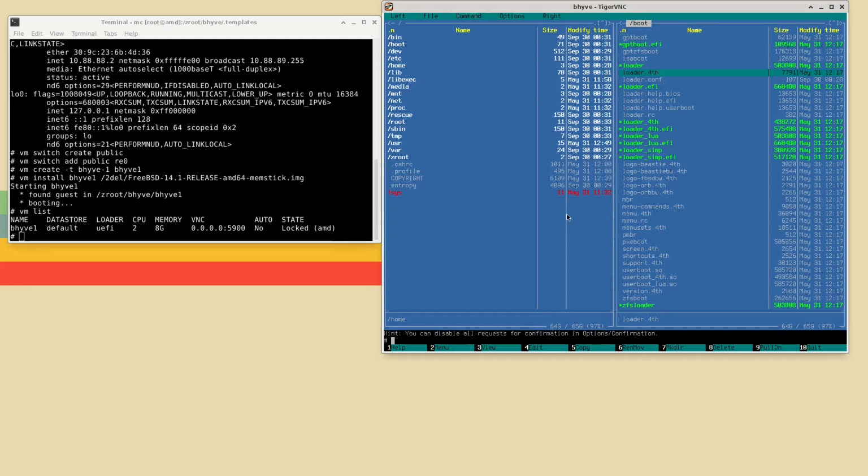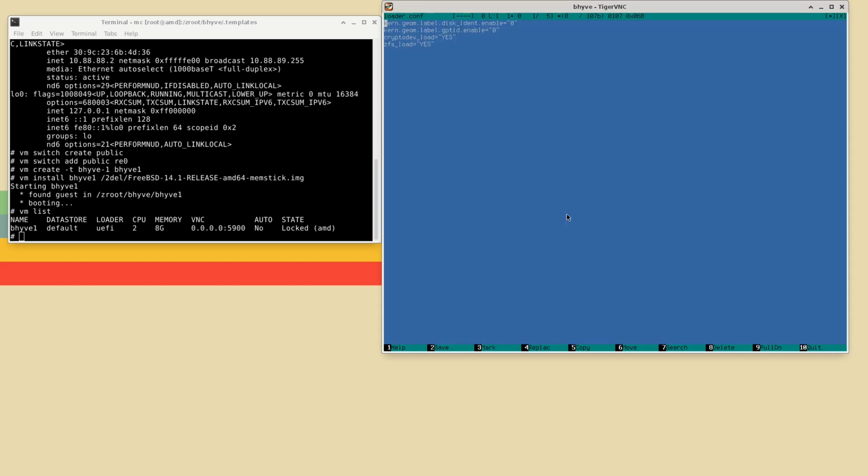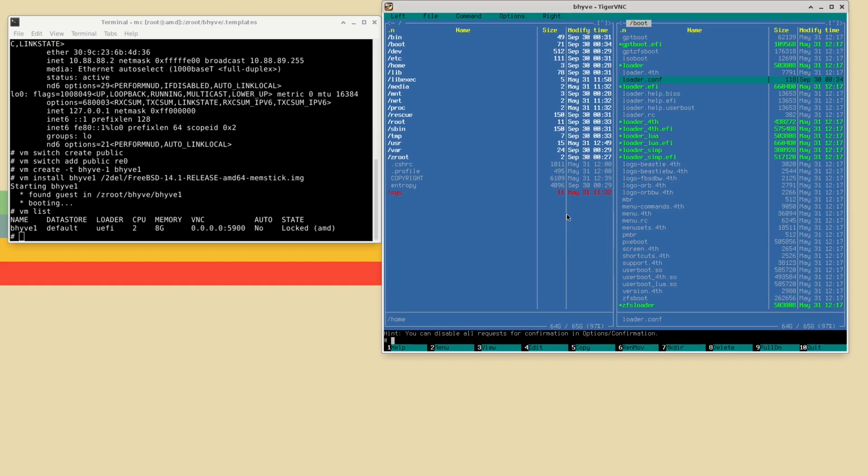Loader.conf, as I said, and we need to add here kern.vty=vt. This is necessary for the driver.